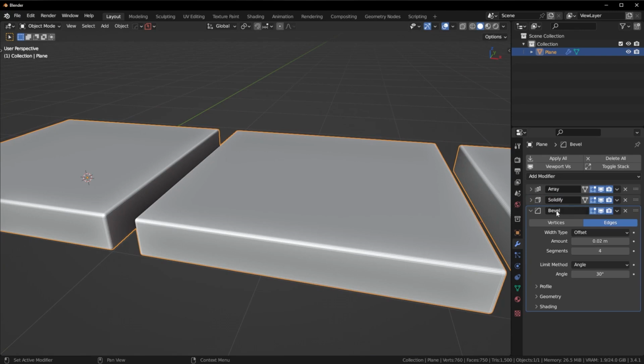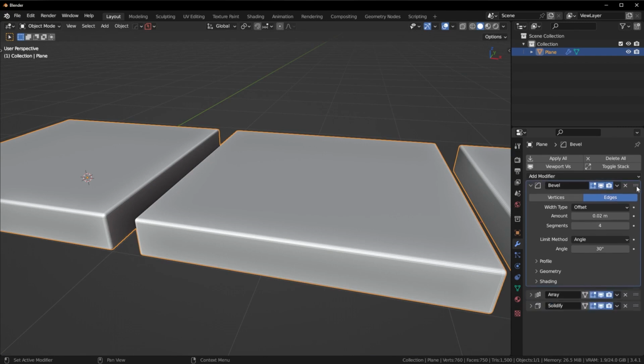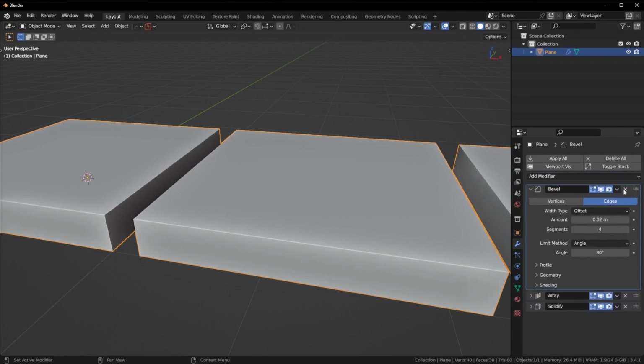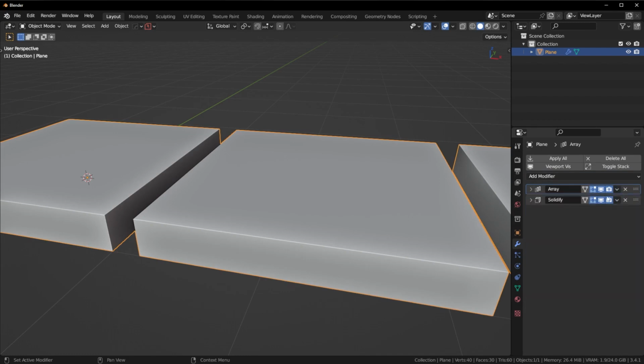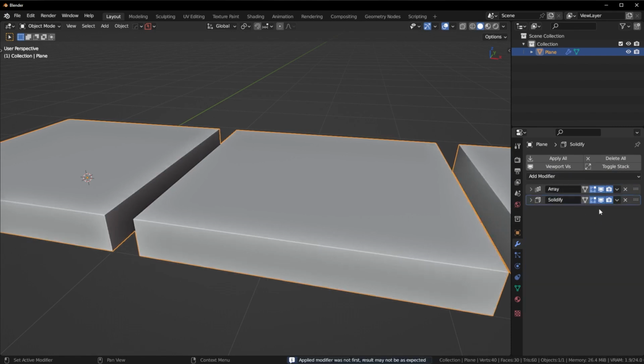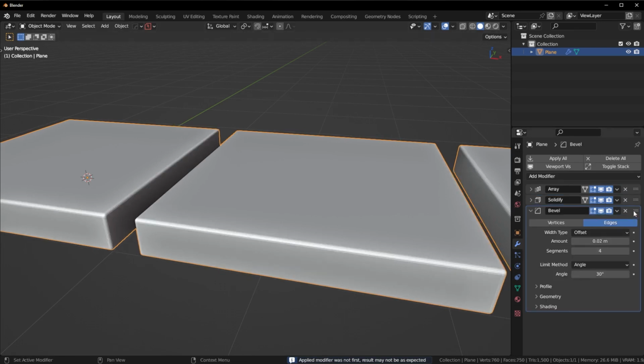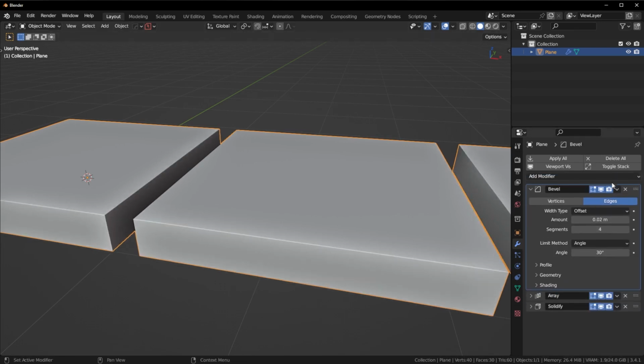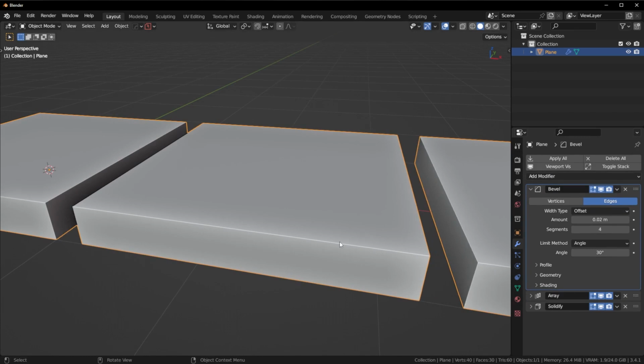Whenever you apply a modifier, what happens is behind the scenes in Blender, it moves the modifier to the top of the modifier stack and then applies it. Now you can't actually see this happening, but that's technically what is happening behind the scenes in Blender. We click apply, it will move it to the top and then apply it. And you're going to see if I move it to the top on my own, now the bevel goes away.